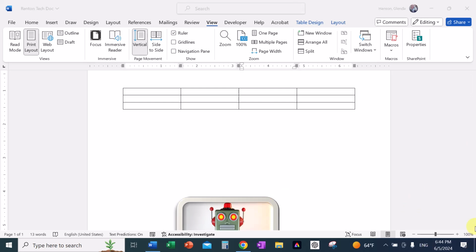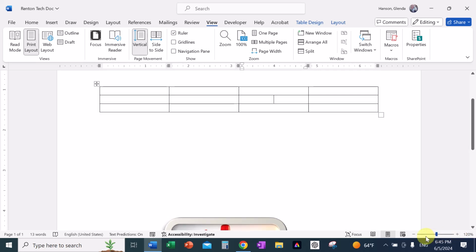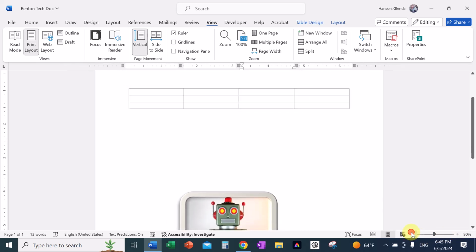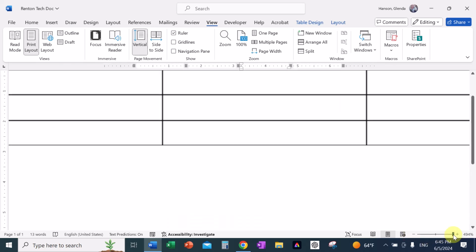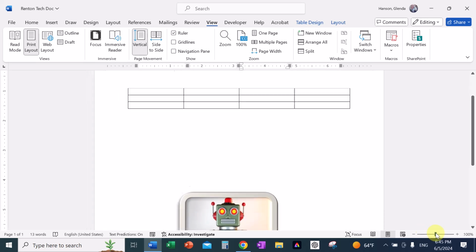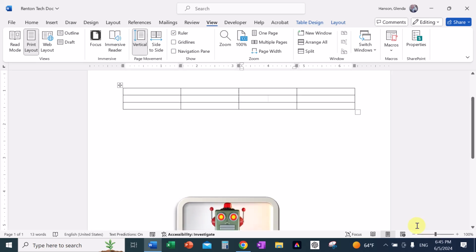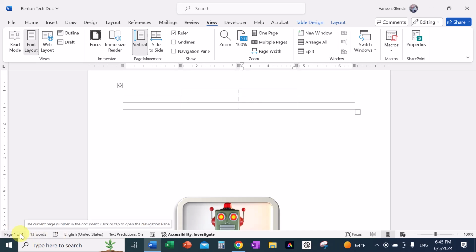And right here we have a zoom bar, so I can zoom up and down. I think I did talk about this, sorry. And you could also do slider on it, slide it back to 100%. Over in this corner, this is called the status bar, and it's telling me what page I'm on. So sometimes different applications will have different kinds of status bars. They might be here, they might be up in the corner, they might be in different places.